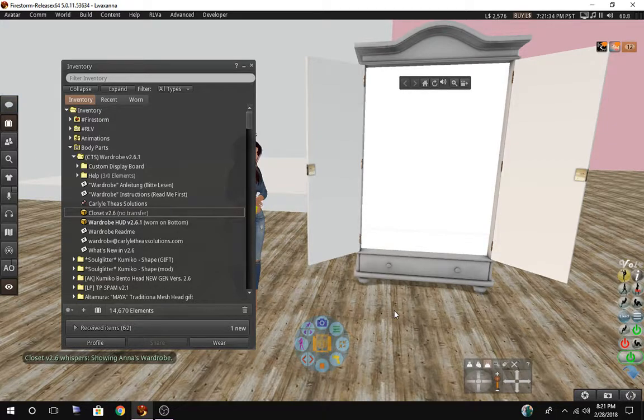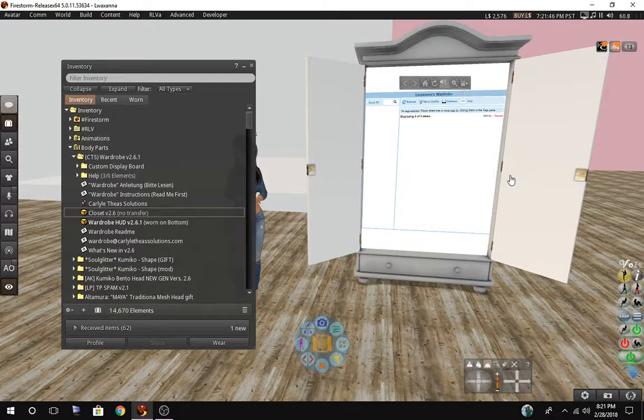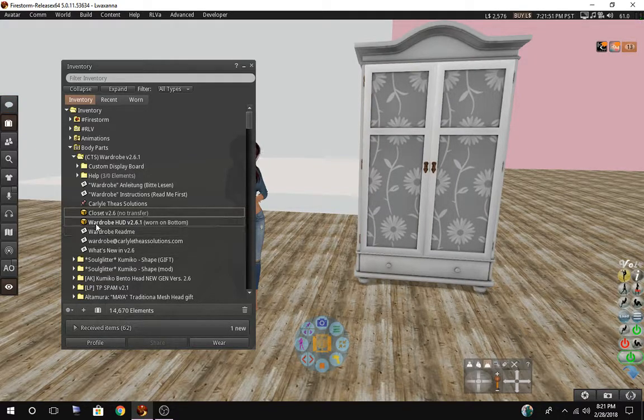If it decides to load. Yeah, there we go. It doesn't look very, you know, easy to see, but I'm guessing there's a way to make it easier to see. I just haven't figured that out yet. I use the browser, it's easier for me. Then you have your wardrobe HUD, which I've already put on, and it's at the default position. And your wardrobe README and the email address that is custom for you, and then what's new in this version.